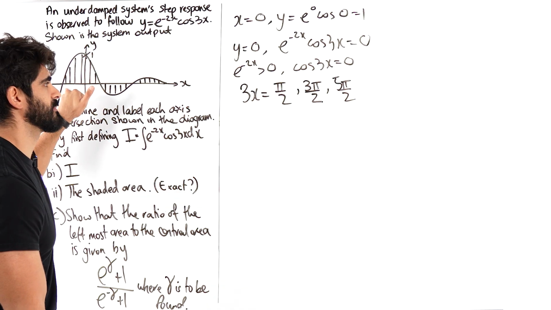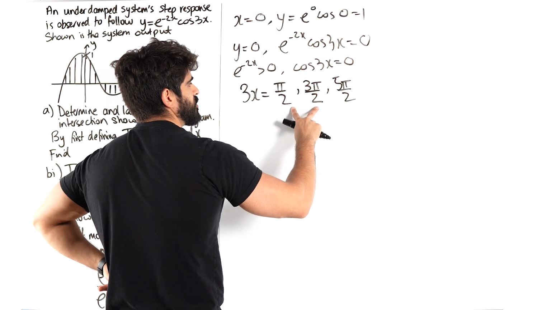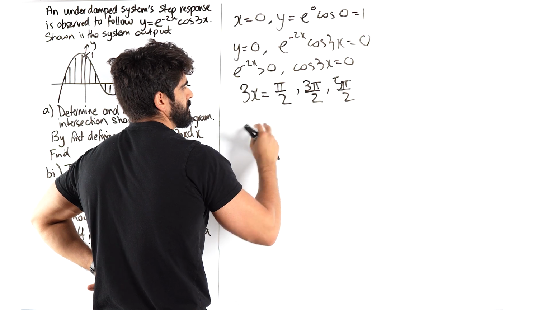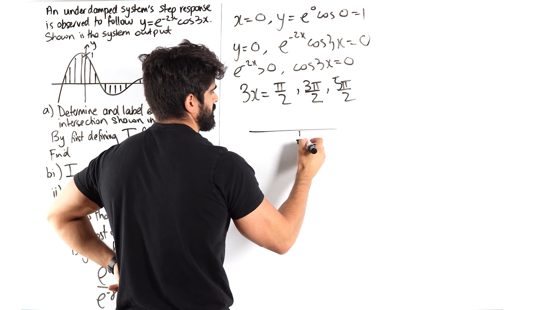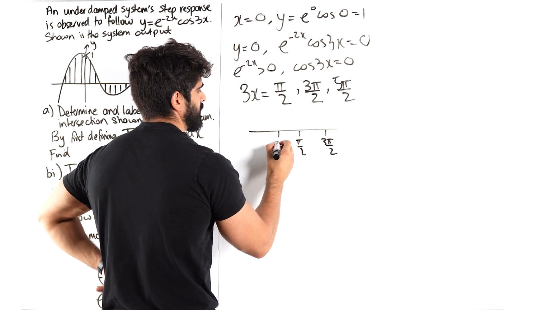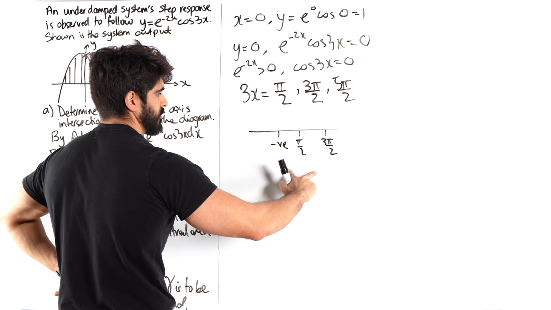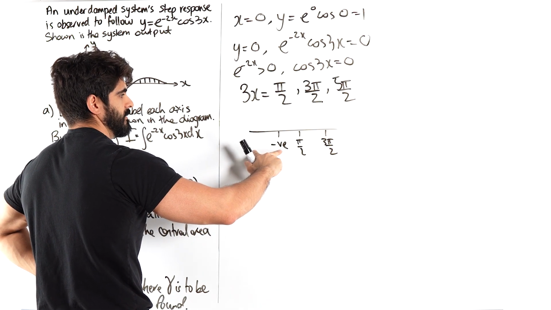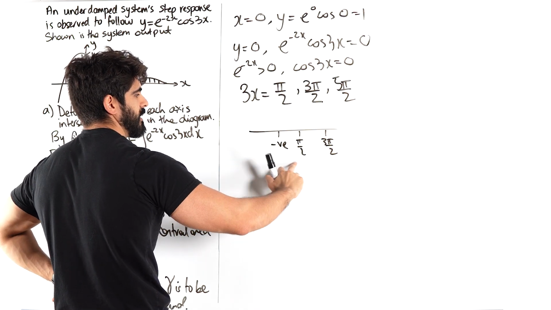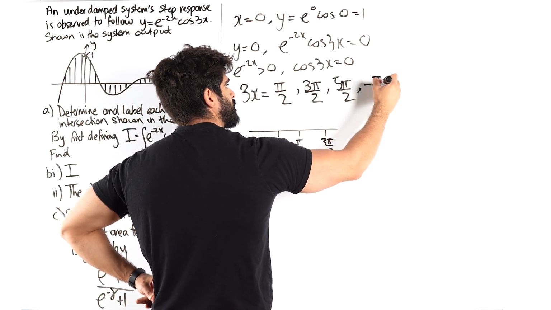Now, how do we show that this is minus pi over 2? Well, we take our primary and secondary value and subtract pi over 2. Okay, now if you look at an axis, we want the first negative one, right? Look at my fingers. Subtract pi over 2. So it's going to come from 3 pi over 2 minus pi over 2. And when you do that, you do get minus pi over 2.